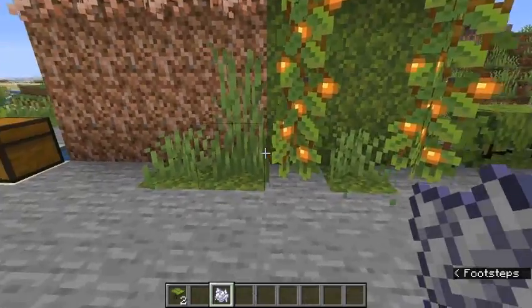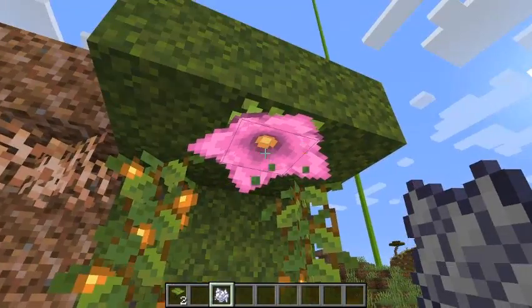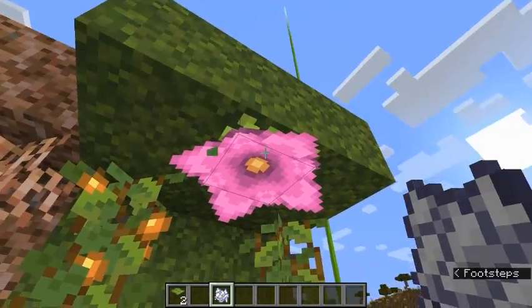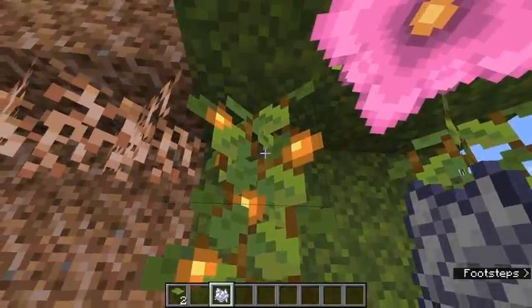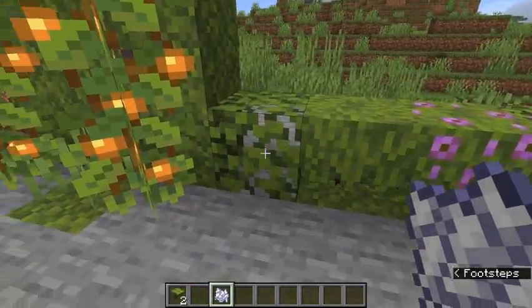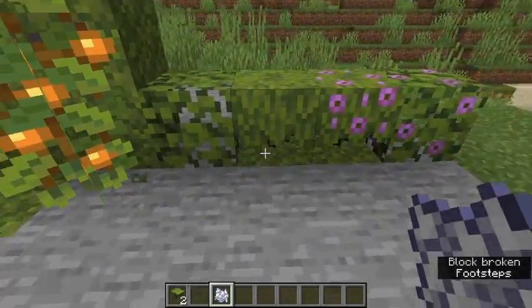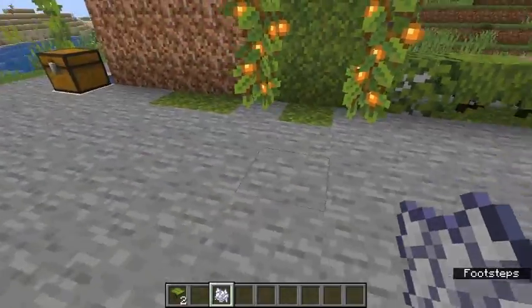Then, as well as the rooted dirt and the roots, we got moss. Well, we got this, which is the spore blossom, which just is a big pink flower that produces, whatever these are, particles. And the glowberry. Glowberries are cool. They're just like normal berries, but they glow. Then we have the Azaleas. You can't shear them right now, and they have nothing to do with each other.